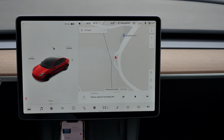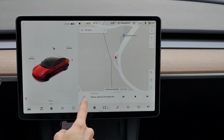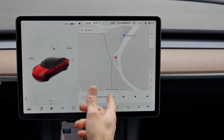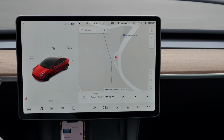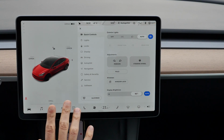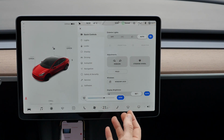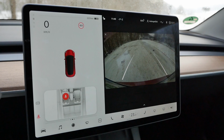The only thing is, we only have the Bluetooth connection here, so there's no Apple CarPlay or Android Auto. I would wish for it in a way, because yes, the system, also the voice input and so on, doesn't make it that necessary, but for picking playlists like we know from Apple CarPlay, that is not possible in the same way here. That's the only downside I can see with this Bluetooth connection. Reaching your recent calls and so on works very, very well as well. So everything is very well organized, and usually when you set your favorite settings, you do not touch them while driving. Temperature changing while driving here is actually quite complicated, so I would recommend doing that also with the voice input. What about the rear view camera?